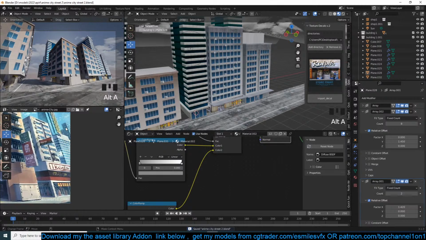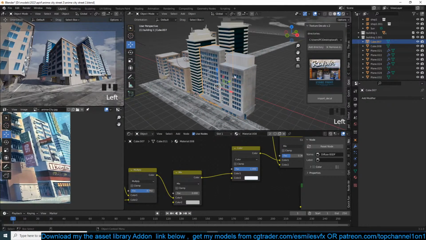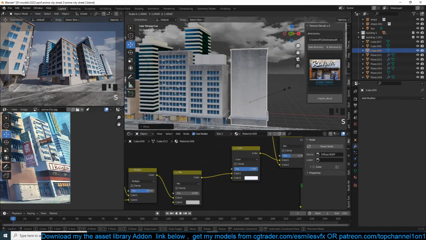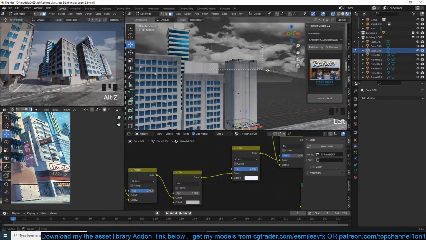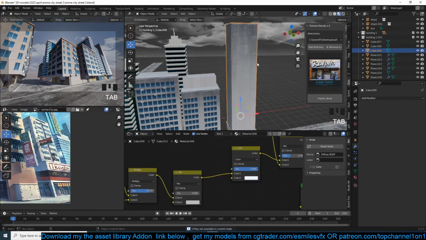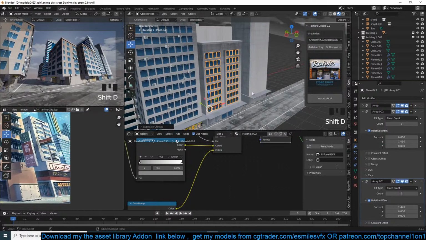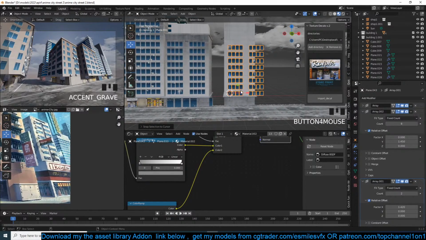I also like how this building looks. So let's create another one. And I think with a base shape like this, we can just create different versions and just play with the window shape or window gaps to get the style we want.